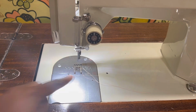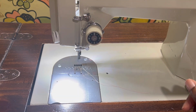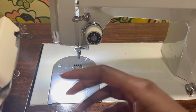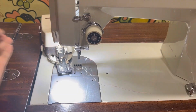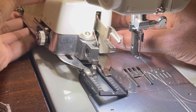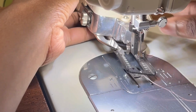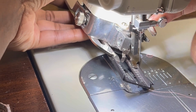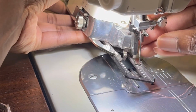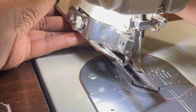So first you want to remove your presser foot, lower the feed dogs, or you can use that stitch plate cover that I showed you, that adapter that was in the beginning of the video that I left in the box. Because I can lower my feed dogs, I lower my feed dogs. I don't need that. And now I attach that little hook to the needle bar, and you'll just have to watch carefully as I slide that in and line the holes up so I can put the screw back on.